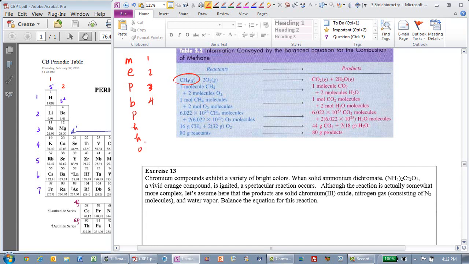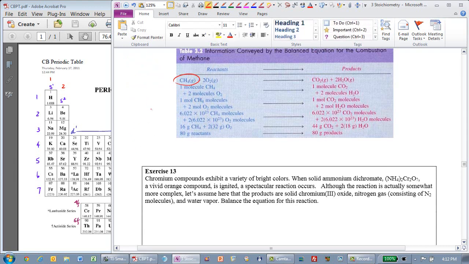So along the way, you need to probably review. It would take you maybe half an hour to get the naming down of hydrocarbons. Not to worry about it right now. This is just basically showing you the accounting of what's going on. And we can account by molecules, we can account by moles, and again, if it's gases, we can account by liters at STP, but we can also account by mass, which is accounting by grams.